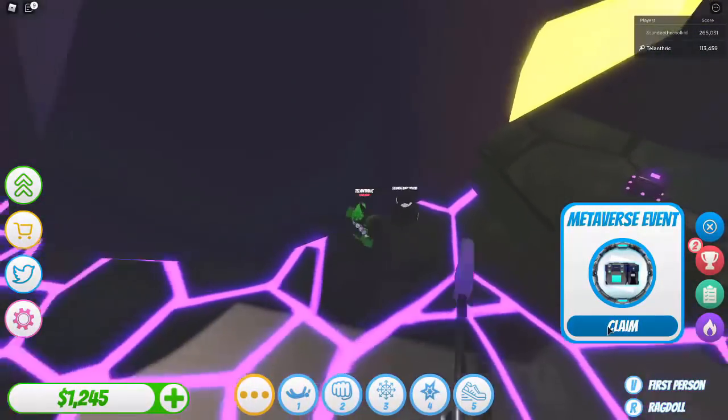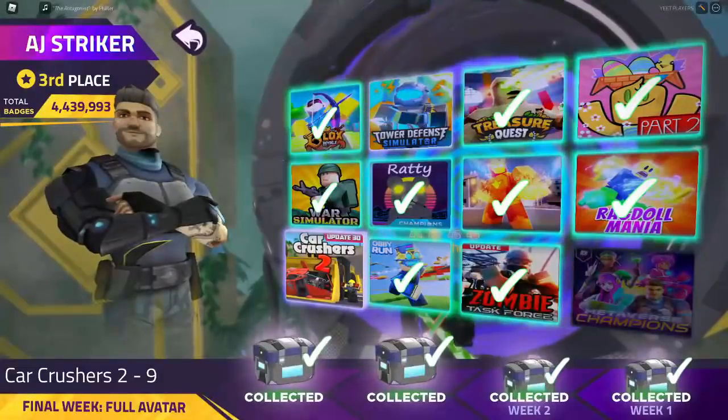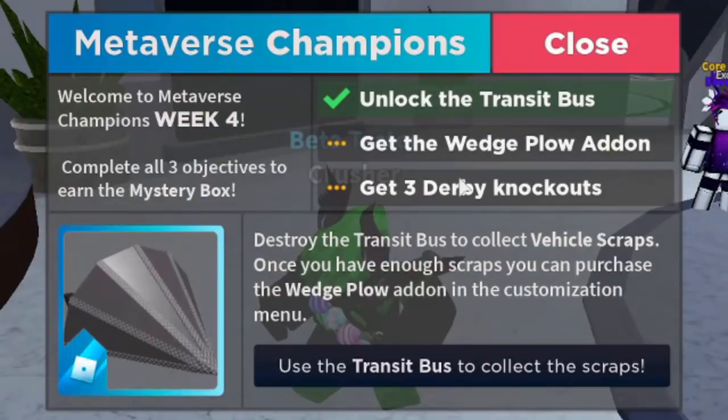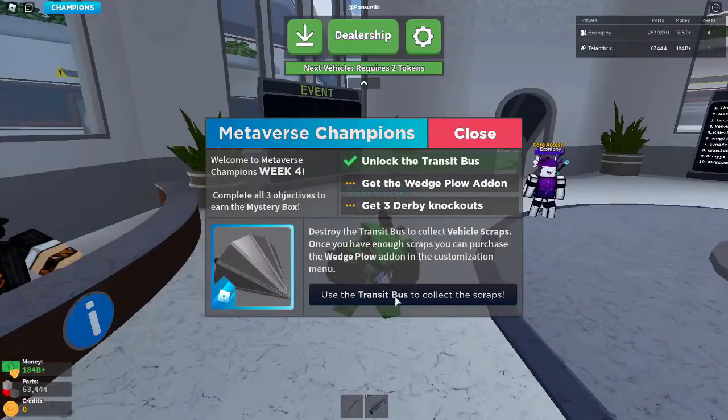There we go, now we just press claim, and there's the badge. 9th is Car Crushers 2. On this menu that pops up when you join, it says we need to unlock the transit bus, get the wedge plow add-on, and get 3 derby knockouts. So use the transit bus to collect the scraps, destroy the transit bus to collect vehicle scraps. Once you have enough scraps, you can purchase the wedge plow add-on in the customization menu. Okay. So, we're gonna have to use the transit bus.